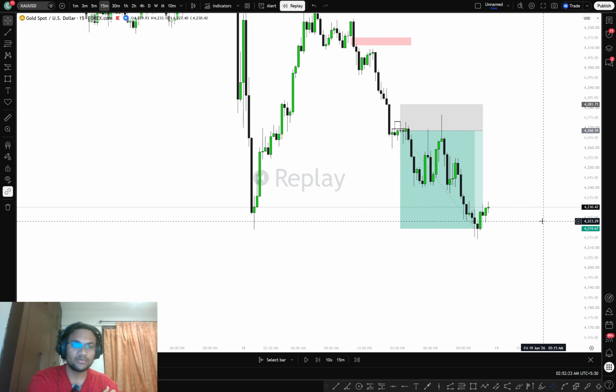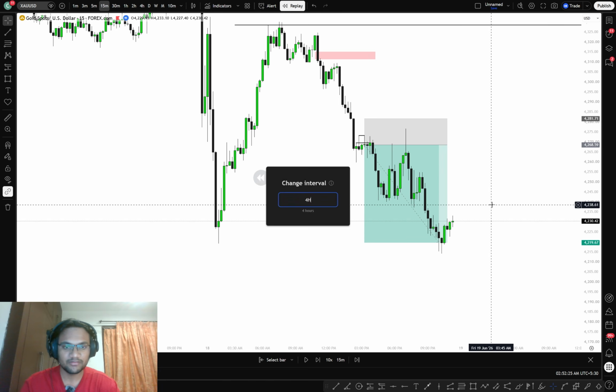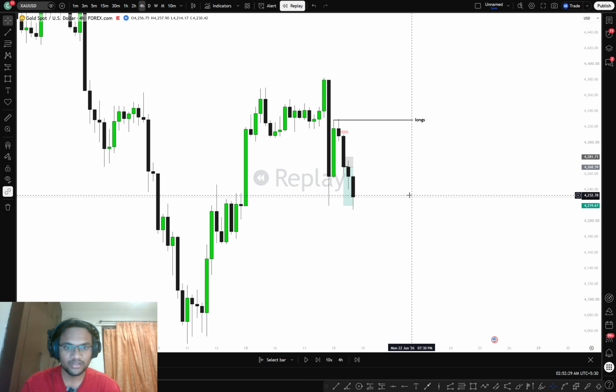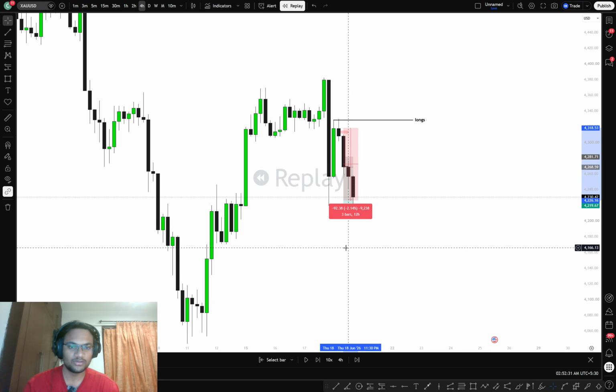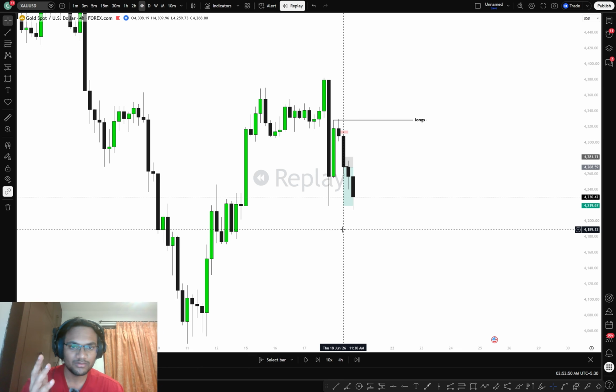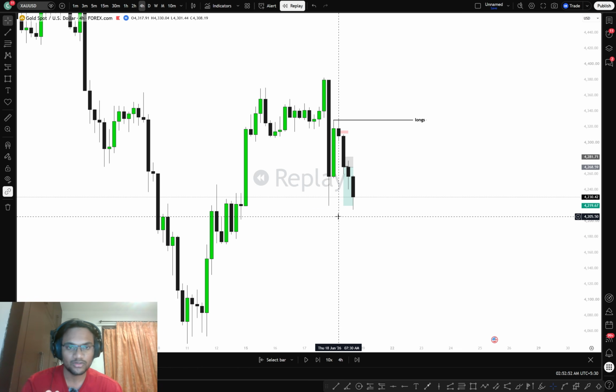Because as I told you, let's just go on the 4 hour time frame, and you can see how beautifully price directly went to these lows. It did not consolidate, it did not stop, and it's 7 a.m. in the morning. This is the kind of movement SFC gives you and teaches you. It's not even the New York session, not the 9:30 New York session open, and in IST time, not 7 or 8 p.m. New York session open, nothing, just 7 a.m. Almost the Tokyo time, I guess. I don't even know, but yeah, definitely the Tokyo time.